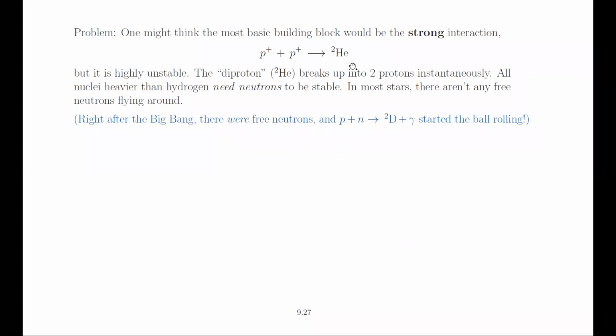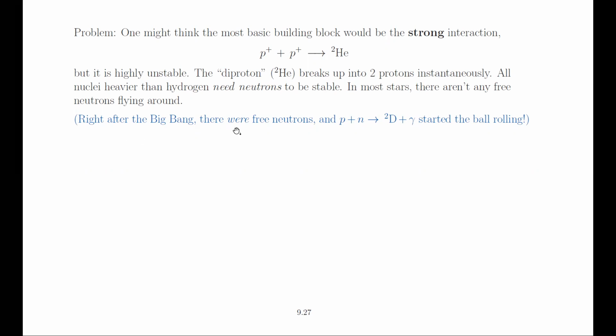Thinking of it sort of as an unstable isotope that has a half-life that eventually decays into 2 protons. No, it doesn't even appear in the lists of isotopes. It's so unstable and so unlikely to ever find anywhere in nature. So this might be one of the things we think might be starting the process, but it's not. It just doesn't happen.